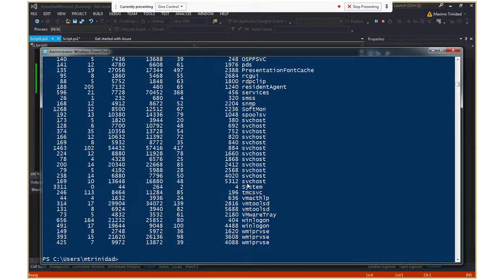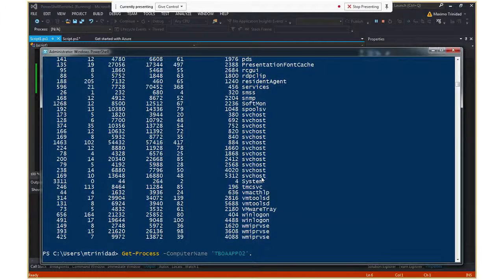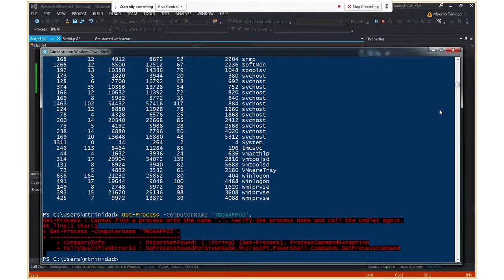It made a connection to one of my app servers that I have on the network, and it's giving me the process information. This is basic. Very essential. There's a good number of commandlets in PowerShell that have the dash computer name.